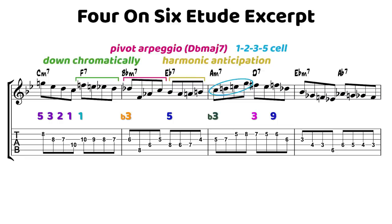which is going to be the ninth of my E flat minor seven. So I again have another harmonic anticipation, thinking of that chord one beat early. Then I go down kind of an E flat minor nine idea. I go up to A flat, the root of our A flat seven.